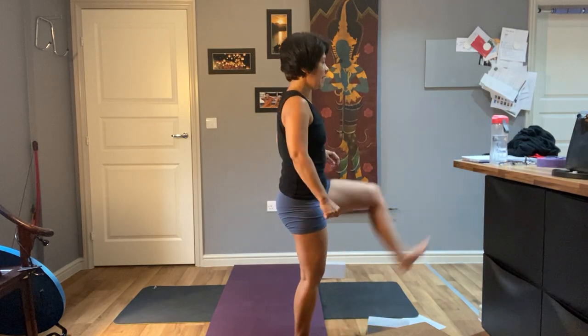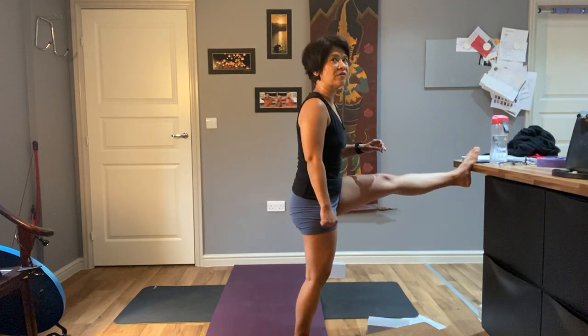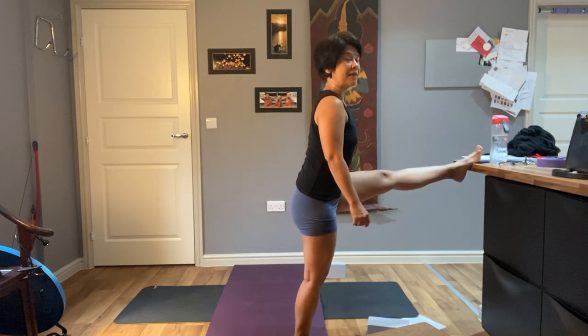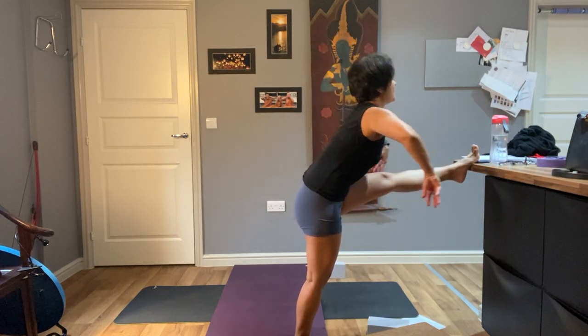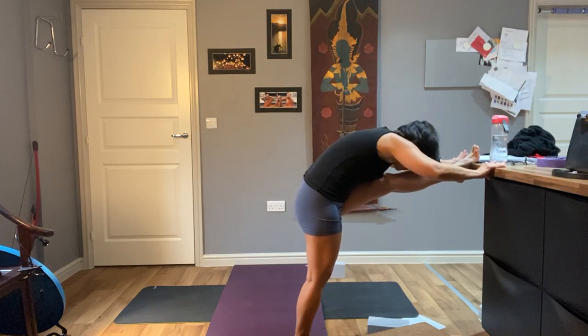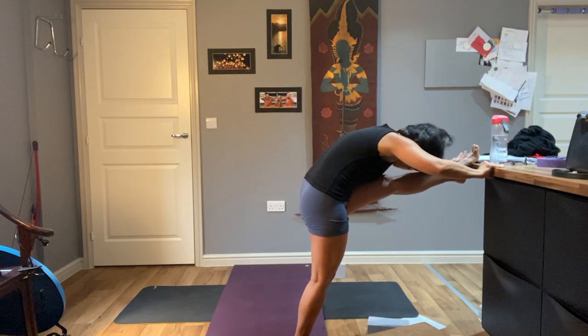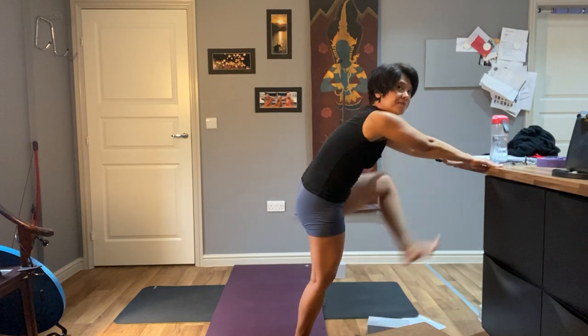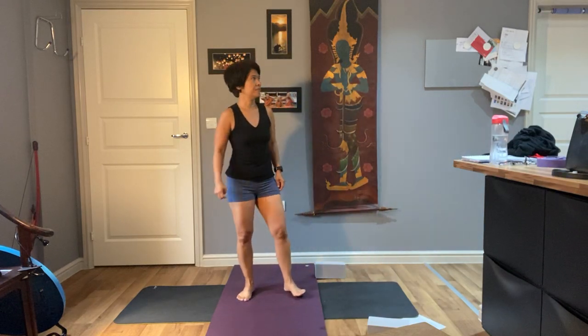So bring your foot up onto your wall or furniture or whatever you have there, okay? Flex the foot, spin the thigh bones in a little bit, take a nice deep breath in, and as you breathe out you begin to fold over your leg, okay? Keep the thigh bones spinning inwards, breathe. And then inhale to slowly come up, okay? And lower that foot down.